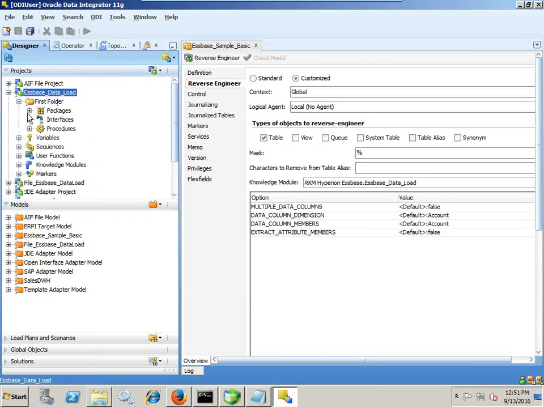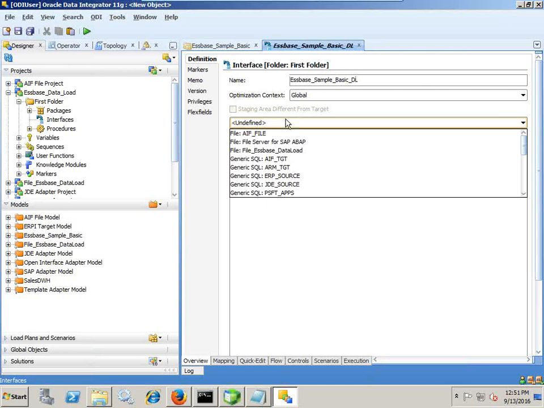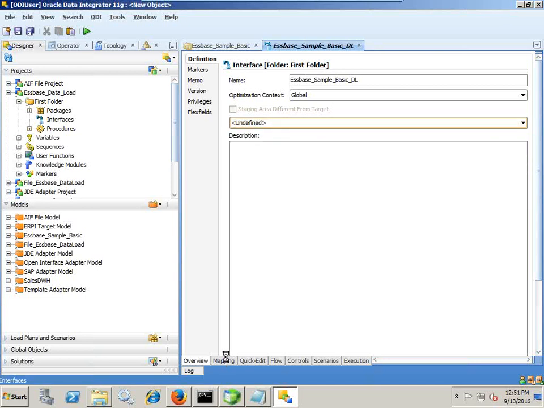So right click on your Essbase data load, create interface, new interface, define interface name, Essbase sample basic data load. Define mapping.